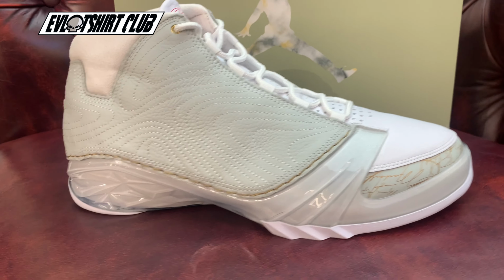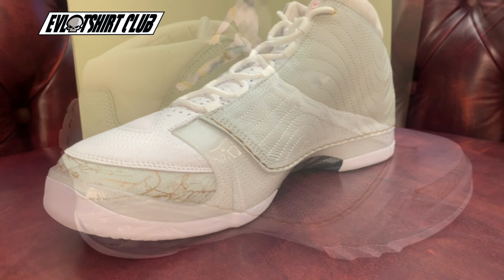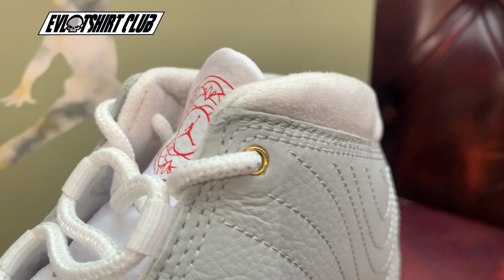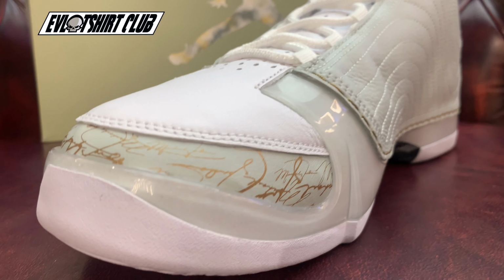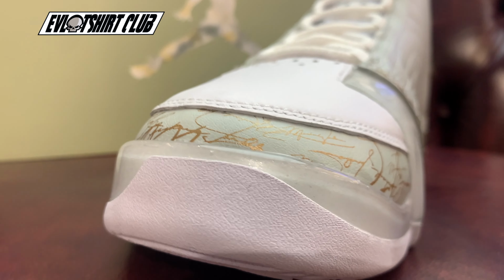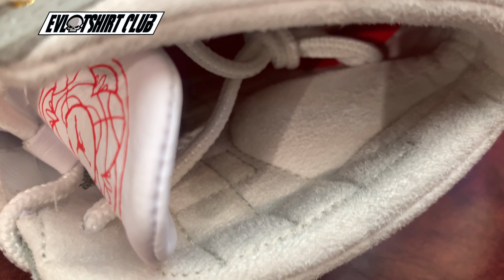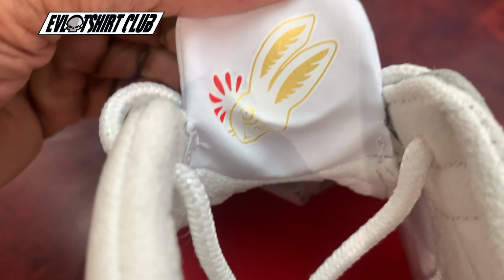And I do have the draft list here, though. Derrick Rose was the number one overall pick. Michael Beasley, OJ Mayo, Russell Westbrook is up here. Kevin Love. Some of these guys are still in the league. Eric Gordon, Brook Lopez. A lot of these guys are towards the latter part of their career, of course. Serge Ibaka, if he plays this upcoming season. That just puts things in perspective of what was going on 15 years ago, which is a long time ago. And I believe LeBron is in his 20th season at this point. He was still 5 years into his own game at that point in time without a championship, I believe. But you see the hints of the rabbit nods there.